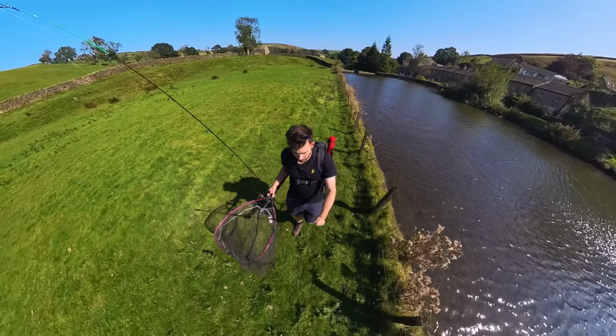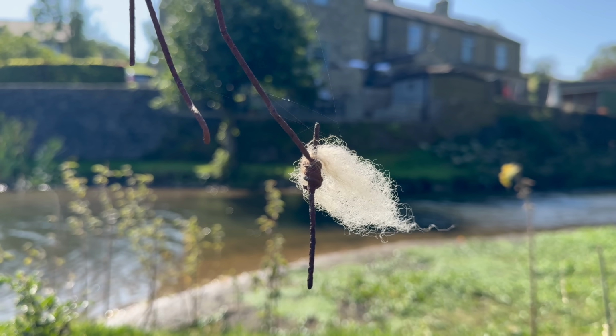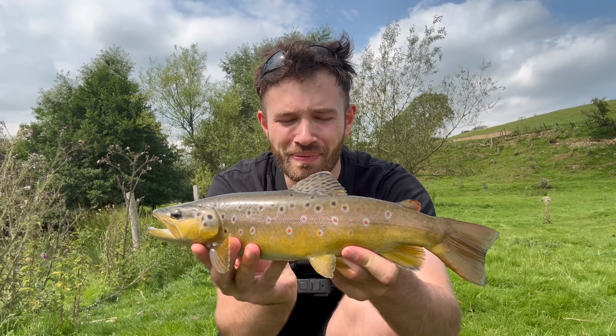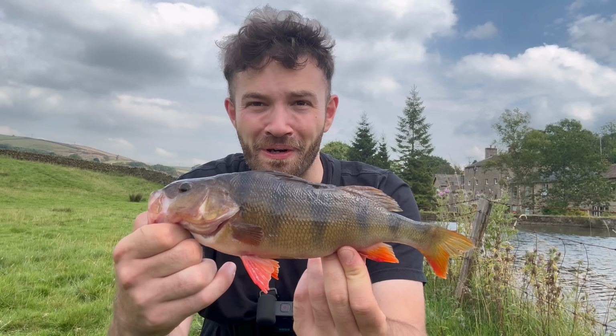So I've actually fished here once before, and when I got here, just looking at it, I absolutely knew that there were going to be some special fish in there. What happened was we caught some absolutely beautiful and sizable wild trout, some of the biggest I've had all season, and some of the most incredibly marked ones too. We also had a really unique, really cool looking perch, which had a sort of red tinge to it. But the one thing that I have not stopped being able to think about since then was the very, very big trout that came off right at the end of the day.